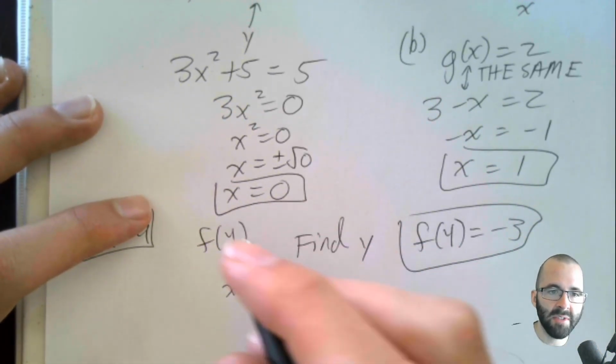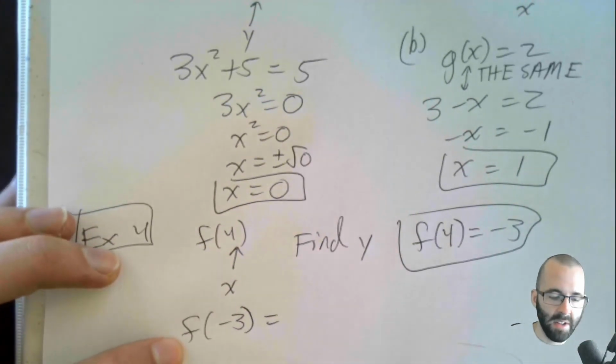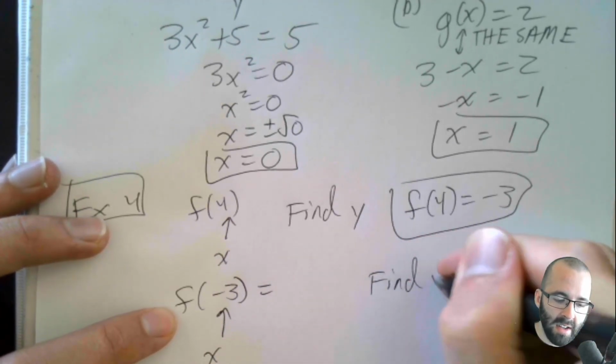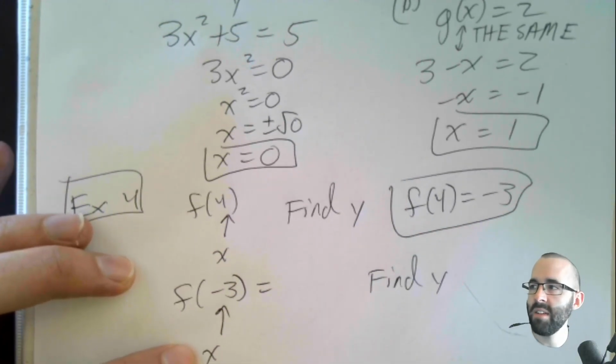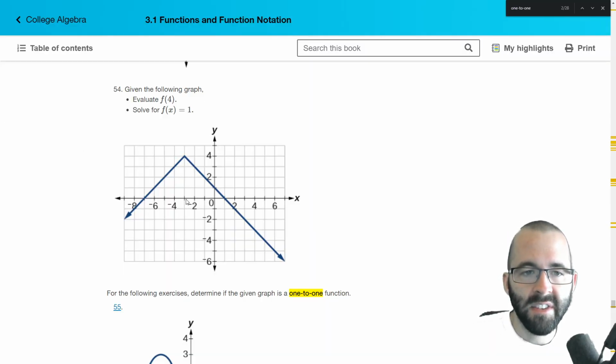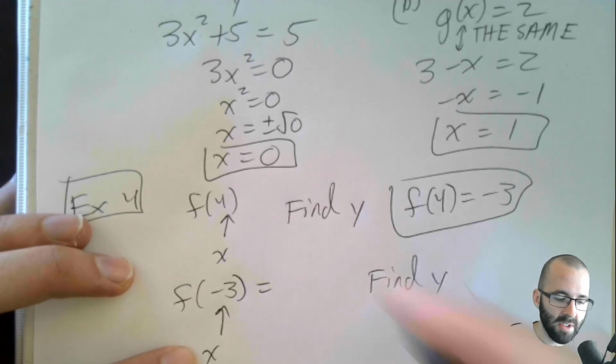Similarly, if I asked you to find what is f of -3, you'd say, okay, -3 is our x. We need to find y. When x is -3, what is our y value? We go back. X is -3. Look up or down to find the y value. All right, the y value here is 4. We'd say f of -3 is just 4.